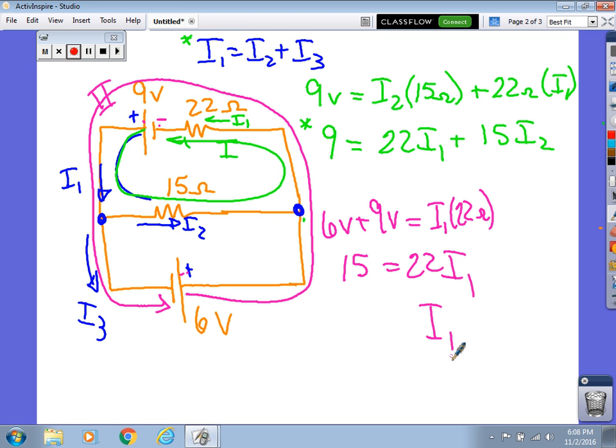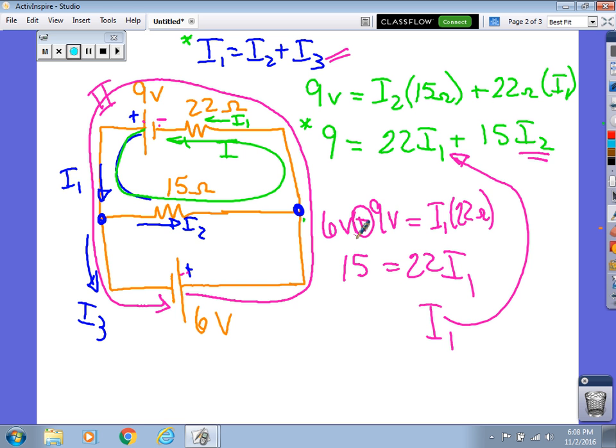And then we can take our I1, substitute it up here to find out our I2, and then we can find our I3 from there. I'm purposely not going through the math because I think you can see it. I know you're a pretty good math student. But this is how simple these circuits are. The biggest thing is keeping this sign in the appropriate direction depending upon the batteries.